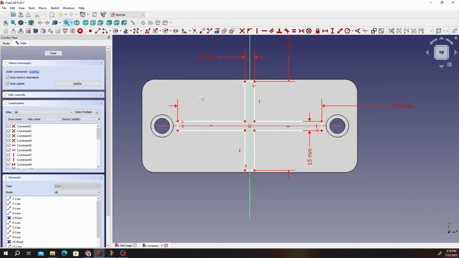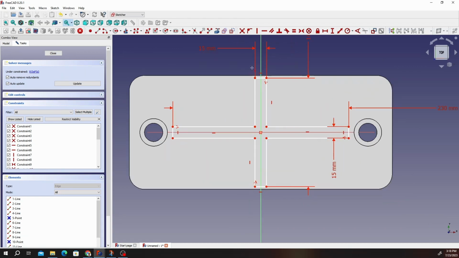Now, here's the tricky part where we're going to have some issues constraining. So let's go ahead and create some constraints. So we can click this and set those equivalent. And then we can click this and this, indicate those equivalent.